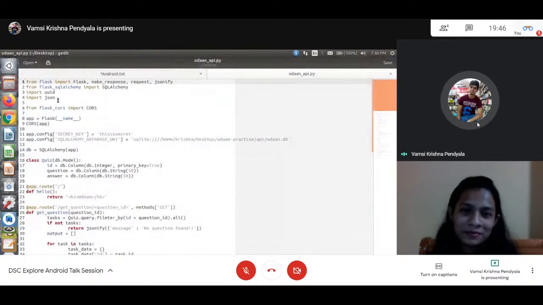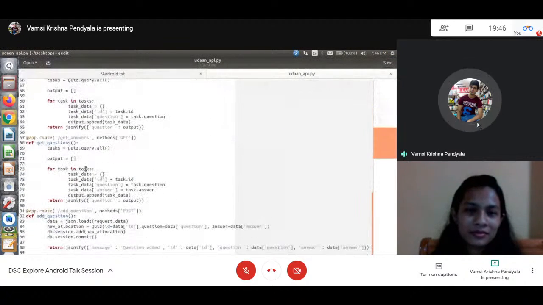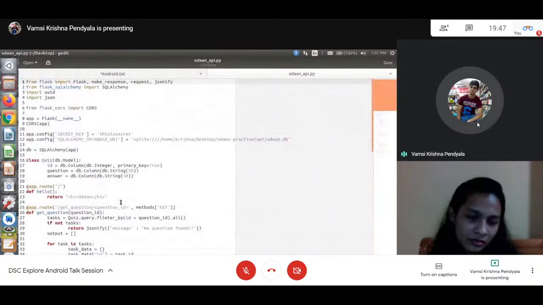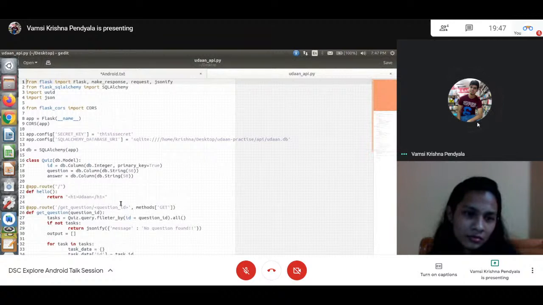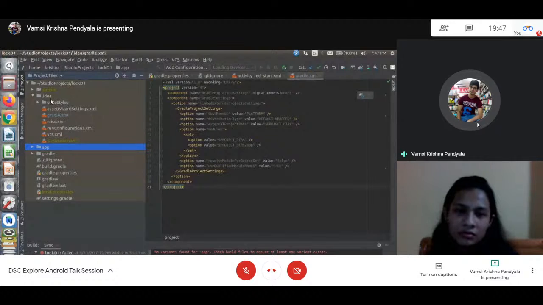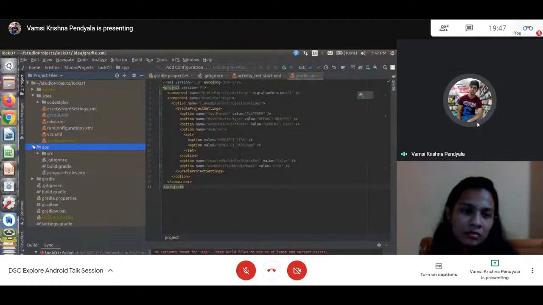There was this really amazing company called Udan, which had a task. They asked us to build an API. What an API does basically is that API is nothing but a backend server code. For example, you need to write a program where you have to sort a list of numbers. Very simple program. If I ask you to write the Java code inside your Android app and then I execute it, it will take some time for it to execute.